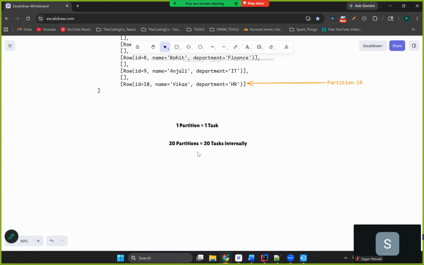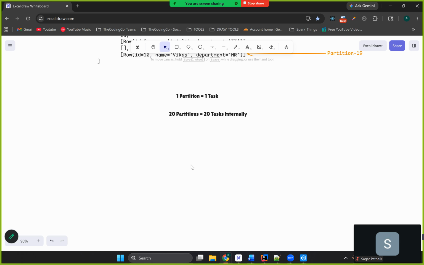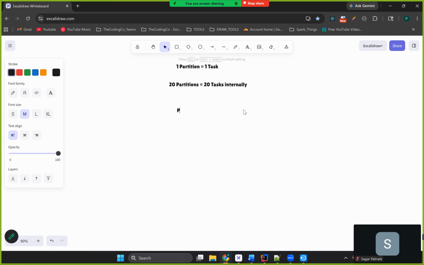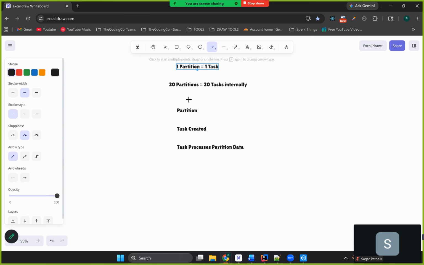Now understand this carefully: partitions store data, tasks process partition data. So internally the flow becomes like this: first it creates the partitions, then tasks are created, then tasks process the partition data.